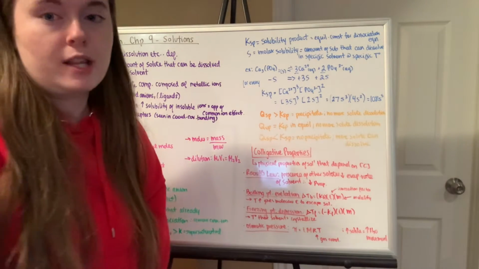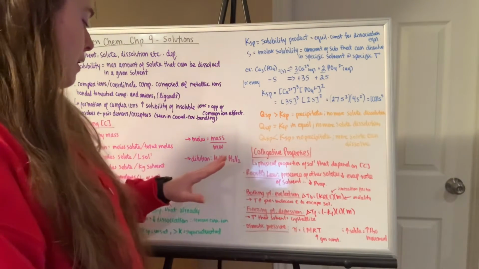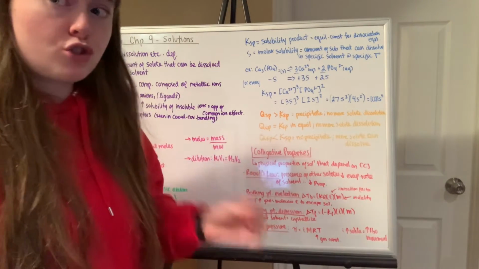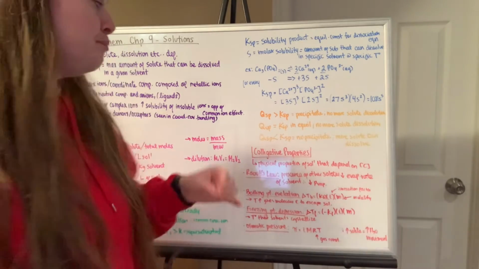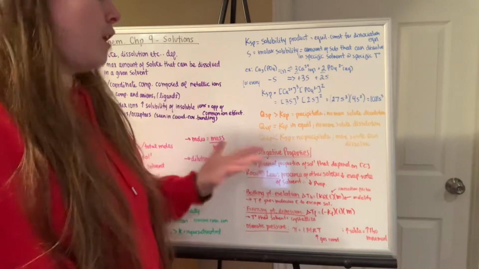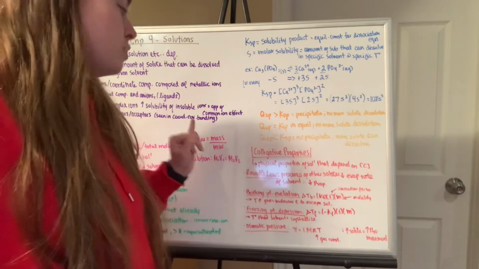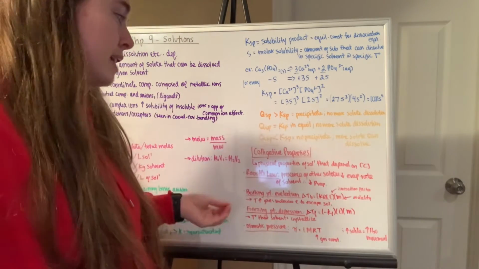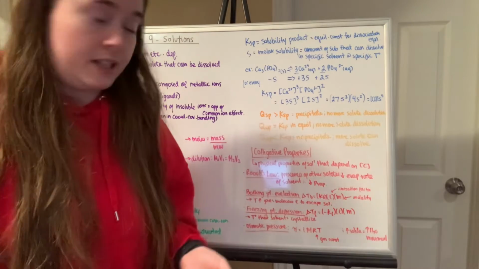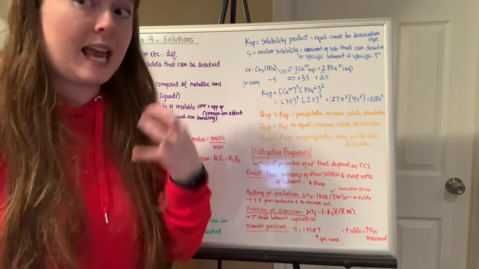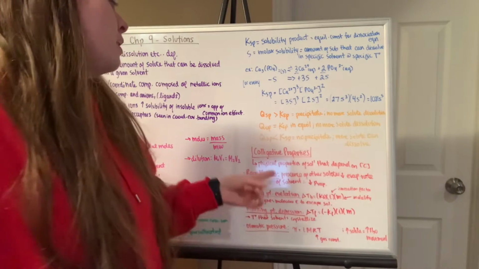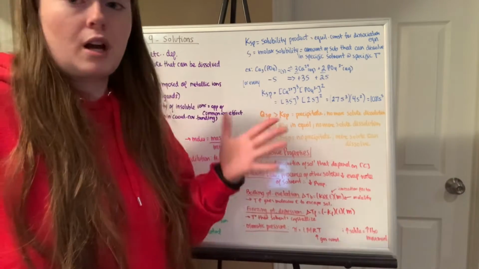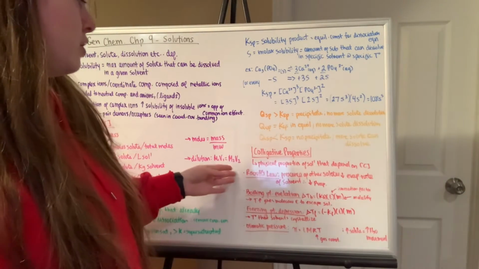Okay, and then finally, the final part of this chapter is the colligative properties. So we have physical properties of a solution that depend on concentration, not necessarily the identity of that compound or molecule. First we have Raoult's law, which states that the presence of other solutes decreases the evaporation rate of a solvent. The solutes basically act as anchors to the solvent particles, so therefore it decreases the vapor pressure. That's just a concept, pretty easy to understand.